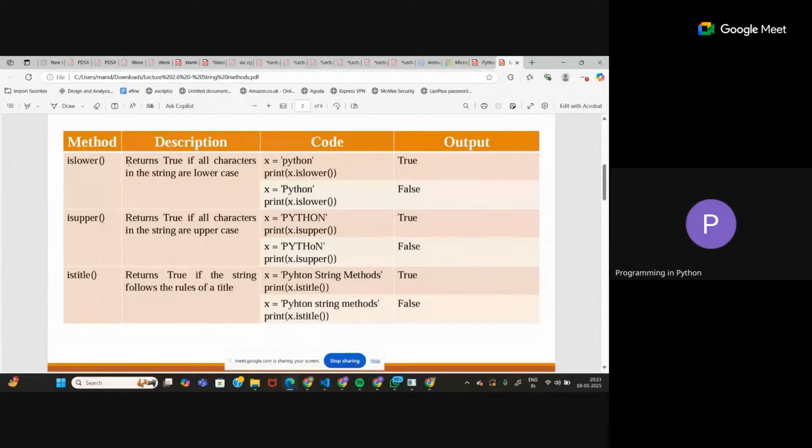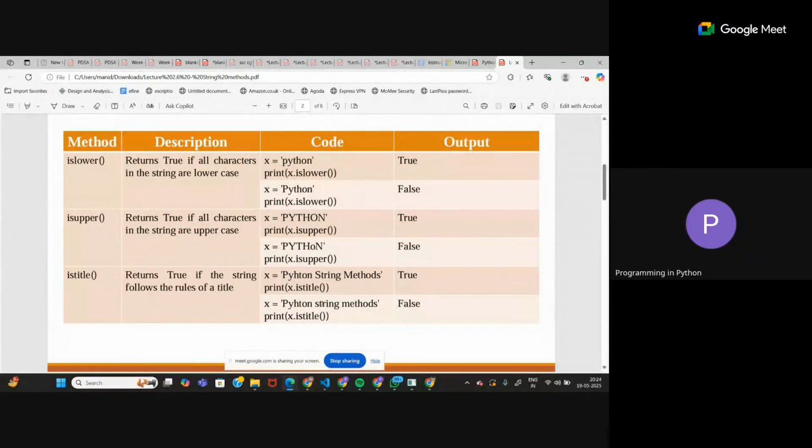Again, istitle, same as the title method. Title capitalizes the first character of every word. So istitle will return True if the string follows the rules of a title, that is, for every word, the first letter is capitalized. Like this one, you see all the first letters are capitalized, so it will return True.